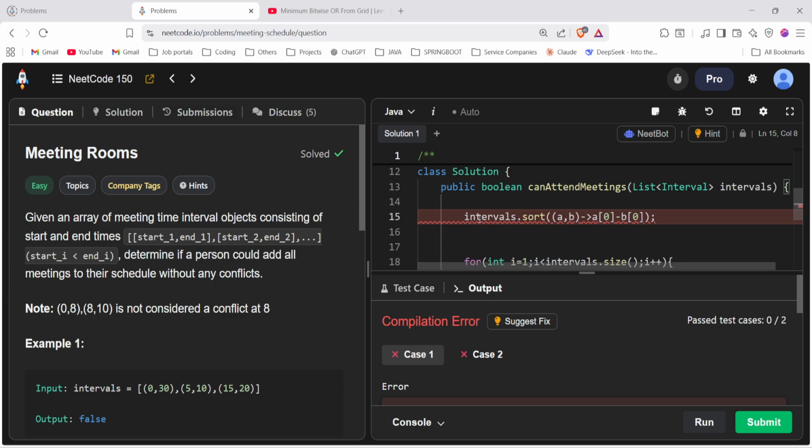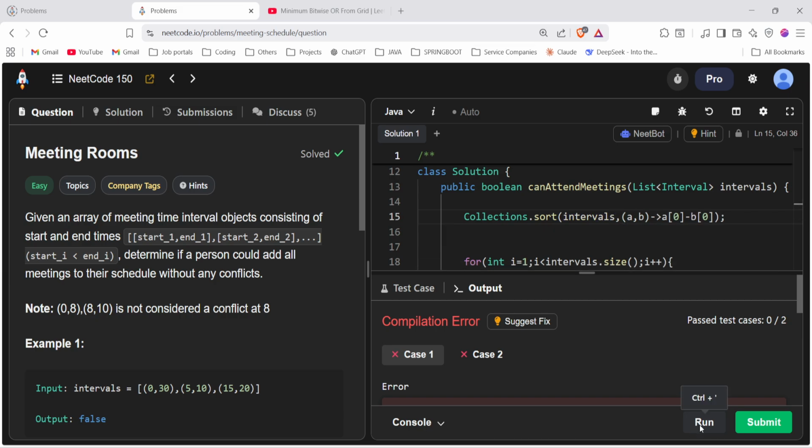It's interval start; we can use the collection's start.